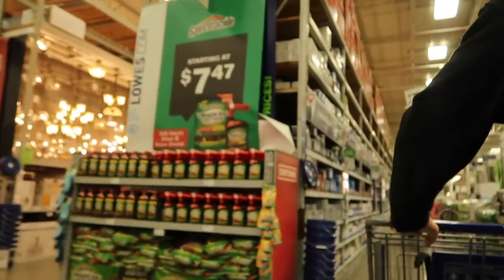Folks, we are at Lowe's today. I didn't film inside Bull's Pen where we ate breakfast, and then we went to Fenton Hyundai because there was apparently a nail in the tire of my car. So now Marvin and I are at Lowe's because we need to look for blinds, we're gonna look at washer and dryer, and who knows what else.